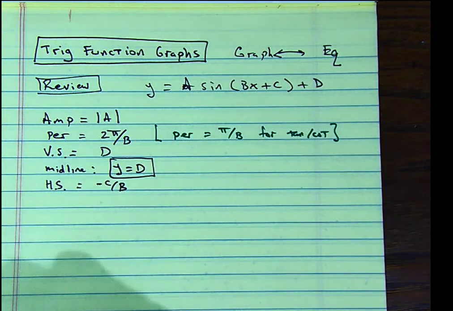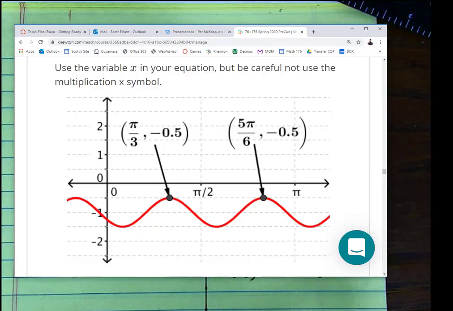So, for example, let's say that we have this graph. So I brought over a pretty picture of a graph. That is actually something that's from Newton. You may recognize this type of problem. And so our job is to write the equation of this red graph. So we've got a couple clues. We have a starting point on the cycle that's clearly indicated, and an ending point on the cycle clearly indicated. So we'll use that information to write an equation.